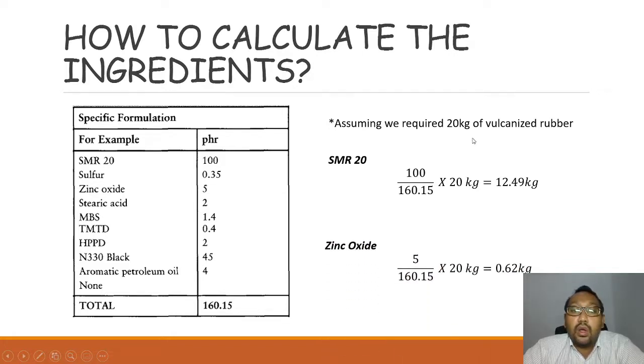For zinc oxide, the calculation is simple. The PHR used in this compound for zinc oxide is 5 PHR. So 5 over 160.15, and then you multiply by 20 kg. So you have 0.6 kg. So zinc oxide will be used in this amount to compound based on this formulation.